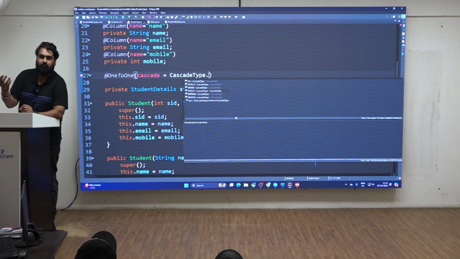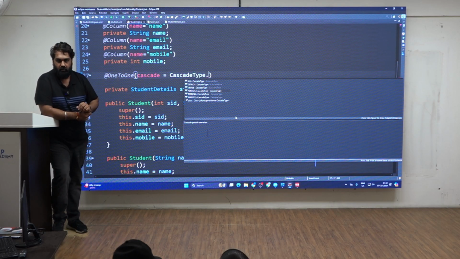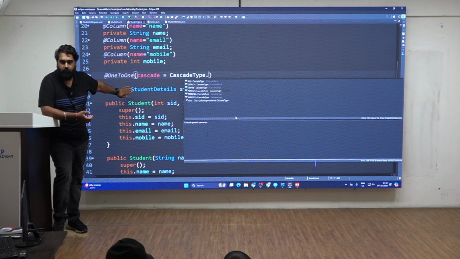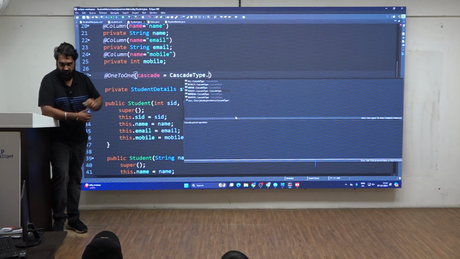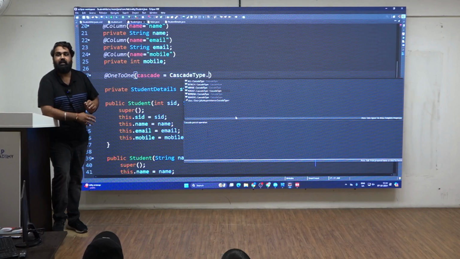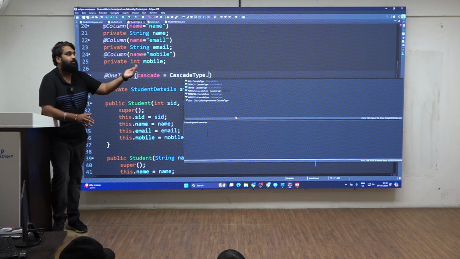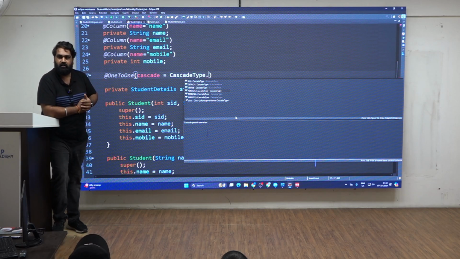Persist operation is nothing but whenever I try to save, you make sure the other table's details are saved. When I try to save student information, also save student detail information. It is only when I perform persist. Tell me, when I am trying to fetch, do you want details from both the tables to be fetched? Yes or no?